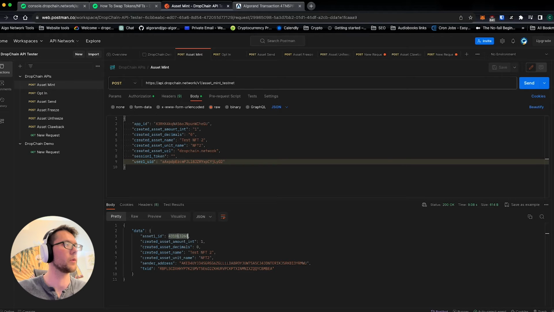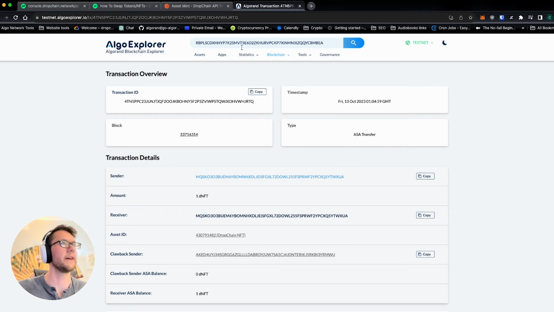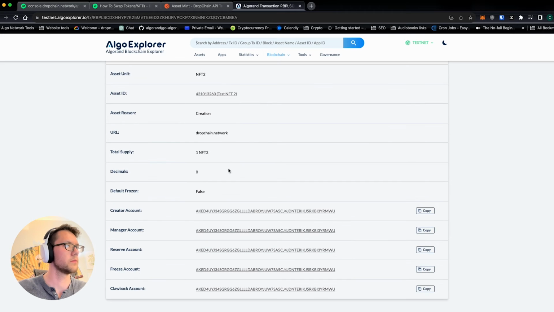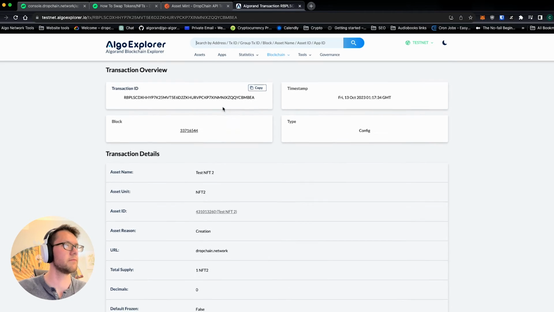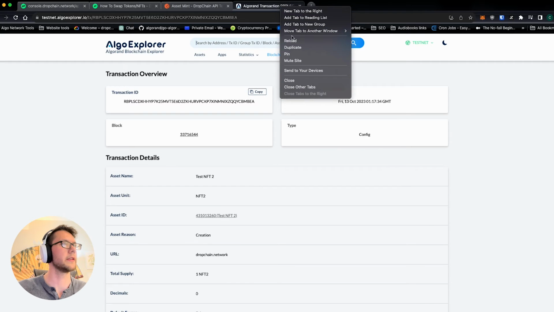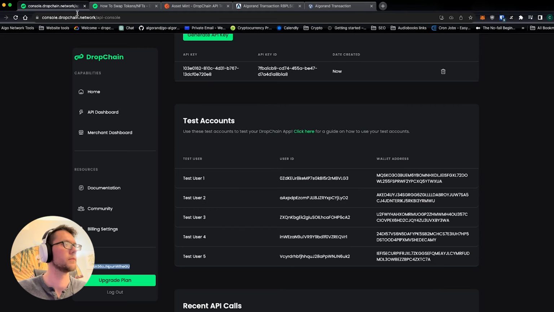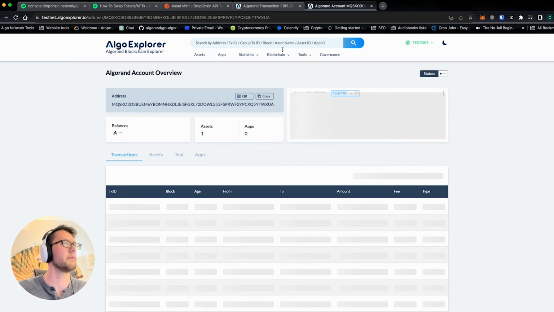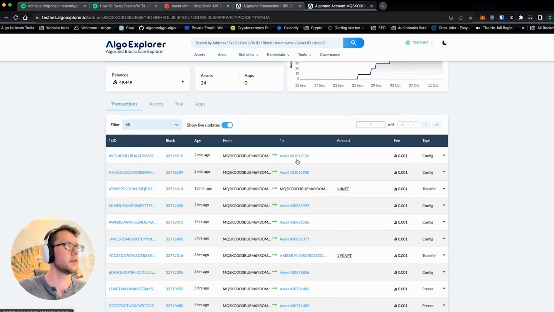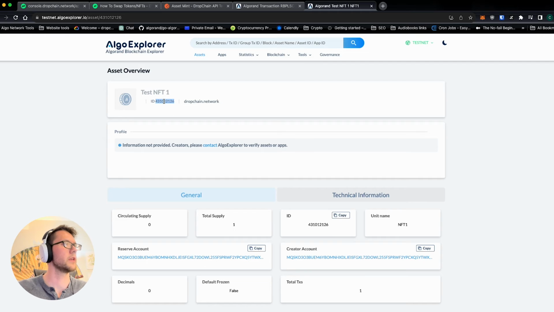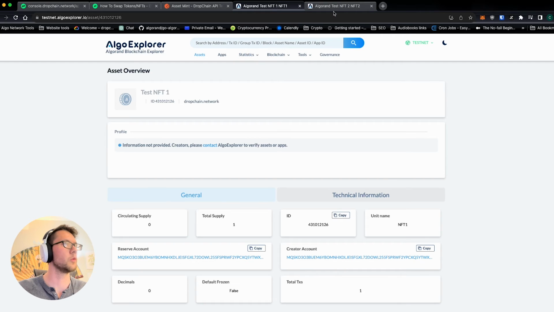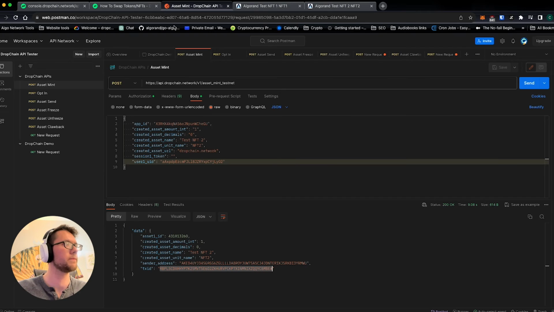And so before we go any further, let's take a look at the asset IDs that we're gonna have to opt in each of our users into so that we can make the transaction. So the first one is this one, and that's AKED. And then we're gonna duplicate this tab. And we're gonna go and find the most recent NFT that we have made with MQSK, which appears to be this one. And then perfect. So we have the two assets. We have test NFT 1 and test NFT 2 that we made.